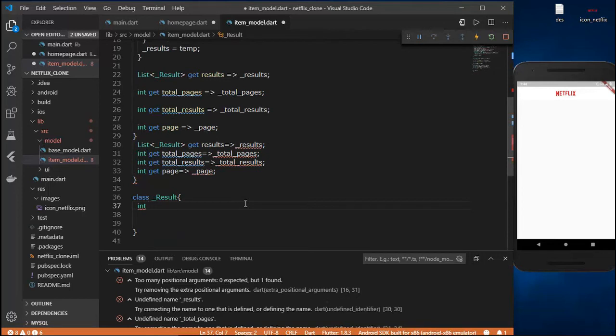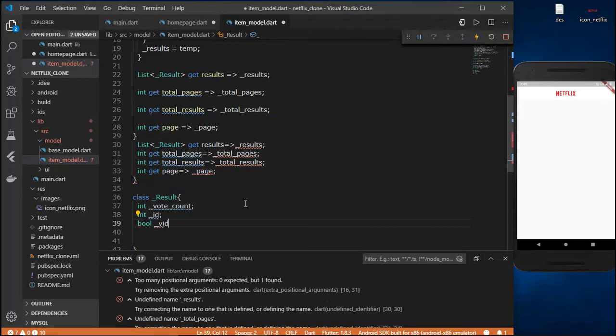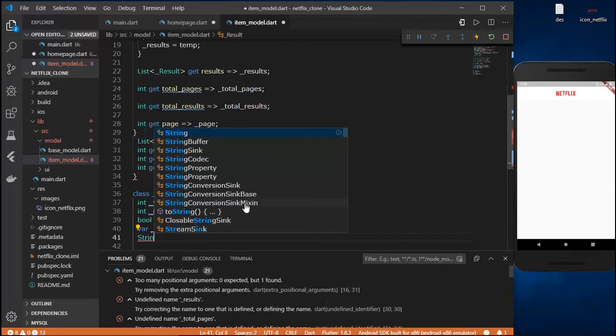Now inside the result class we are going to have a vote count, then ID of the movie. We also going to have the vote, and then we need the title.